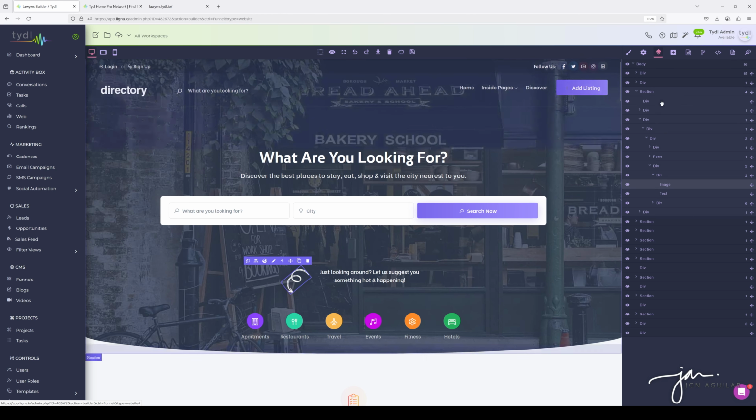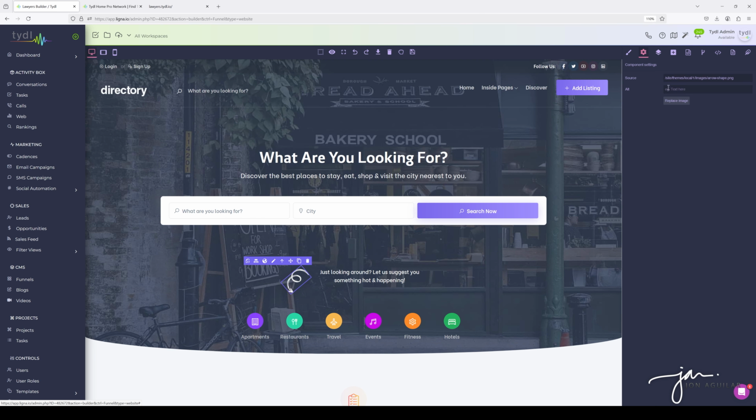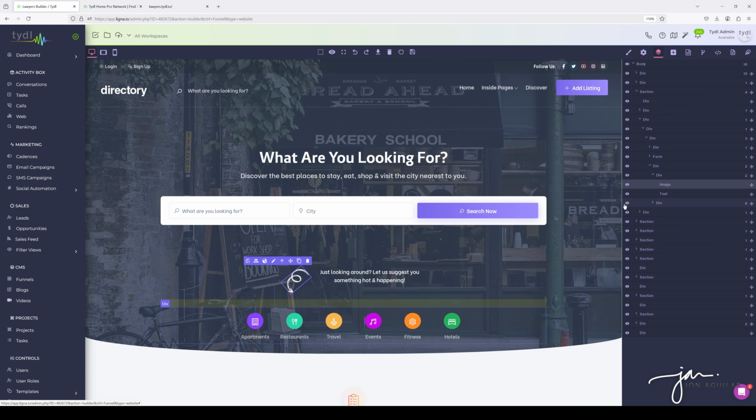So come into the layers tab, and you can find the actual layer. That way you know exactly what you're on. You can always use this little eye toggle so you can know for 100% that you're deleting or removing or you're on that layer that you want to edit. And in the case where you can't double click on the image, you can just click on the settings and then click on replace image. So this layers tool is super helpful just to making sure you're on the same layer, especially if you're going to use our global block system, making sure you're wrapping the global blocks in the right div and collecting all the right layers that you're supposed to have, which again we'll cover later on in this course.